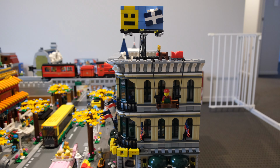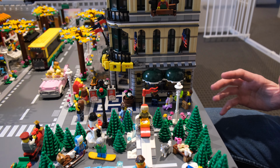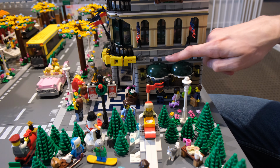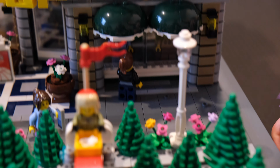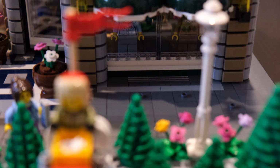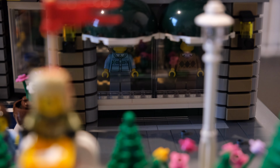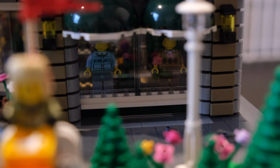And just one other thing I want to mention is I like to change things for the seasons, including the emporium's window. If you look very closely at the bottom of the emporium, I've put some winter clothes in the window to replace the wedding attire that is normally in there. So I like to change that for the seasons as well. Just something small that I can do that, well, in pictures, completes the scene.